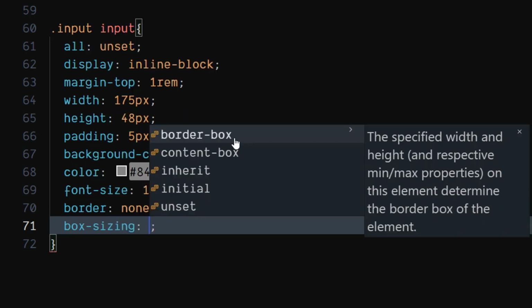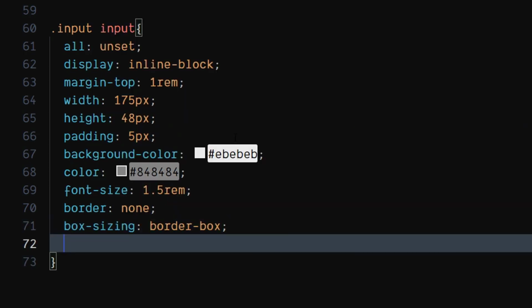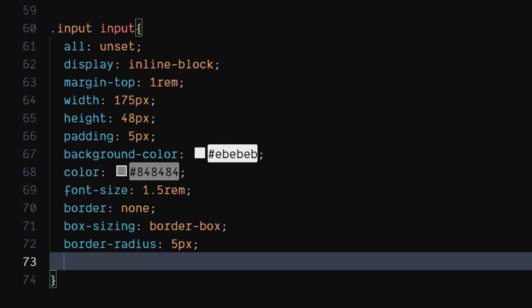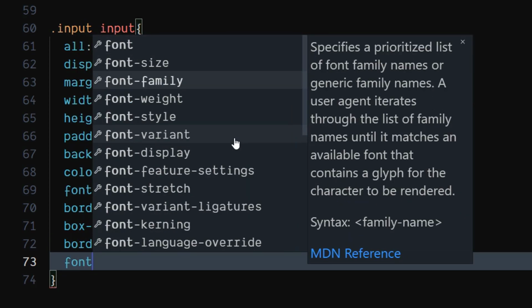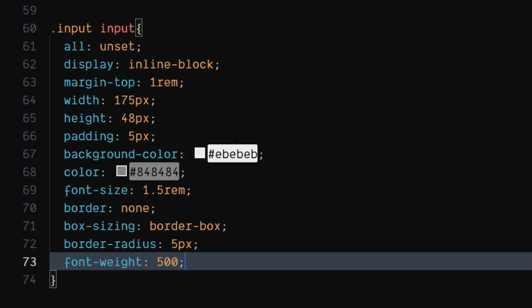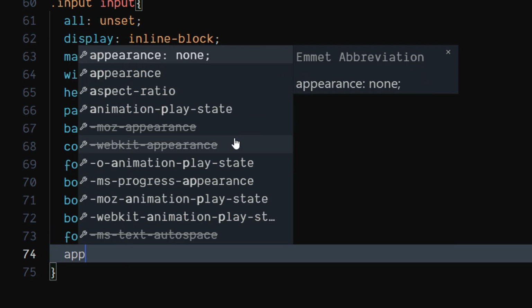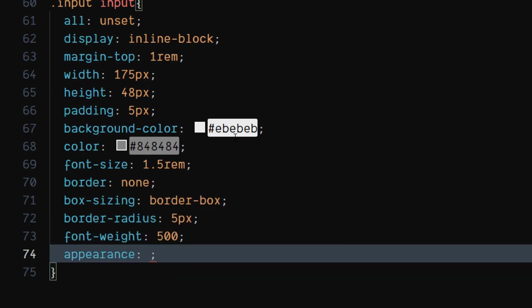Set box sizing to border box. Set border radius to 5 pixels. Set font weight to 500. Set appearance to text field.